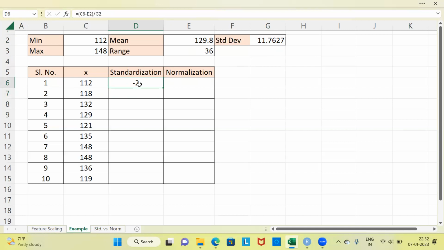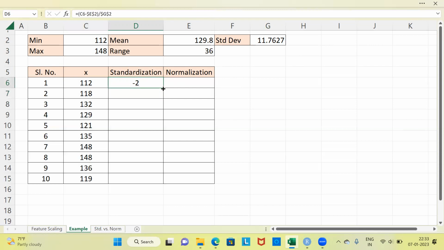Before I go on to apply this for the rest of the variable, I would like to freeze cell number E2. I'll do the same thing for cell number G2. You can see here, the reason why I'm freezing or blocking E2 and G2 cells is because from each and every X value, I will have to subtract the mean and divide it by the same standard deviation value.